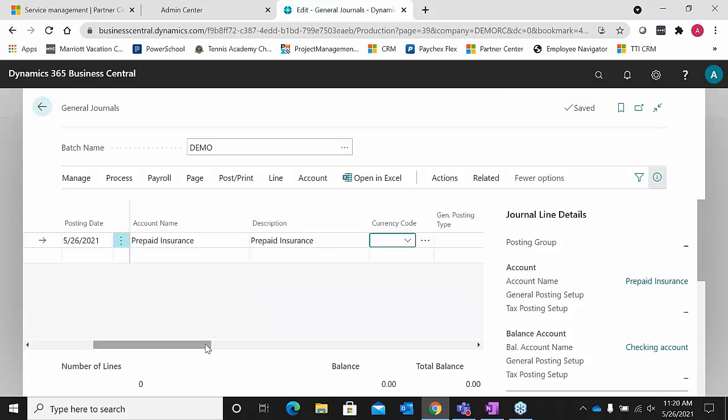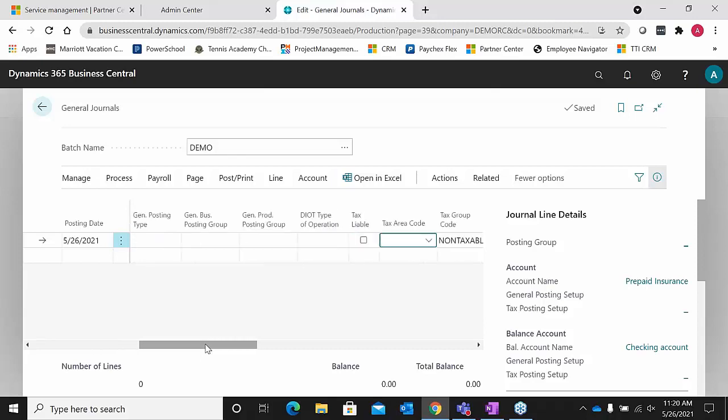You'll see there are many fields in here. I'm only required to enter the fields that have a red asterisk next to them, but there are many different options in here and I wanted to make sure that you're able to visualize them. On the accounts, I can specify different posting rules, and that's where you see these posting groups here. In this particular case, I'm just entering a journal entry. I'm designating which account it's going to. I don't need to select any rules, so I move on past those fields.